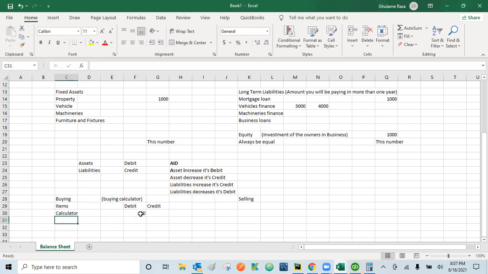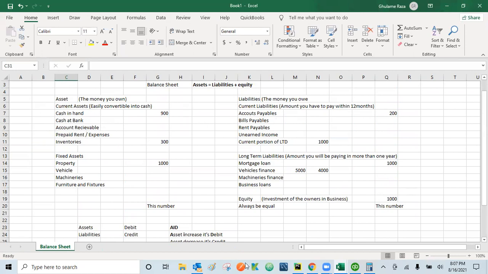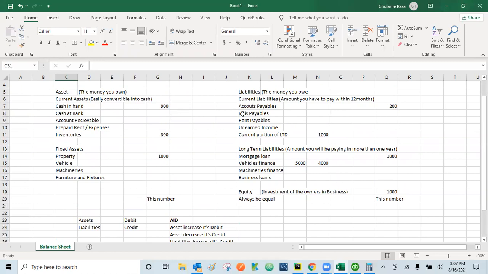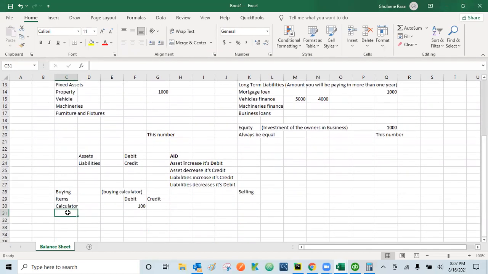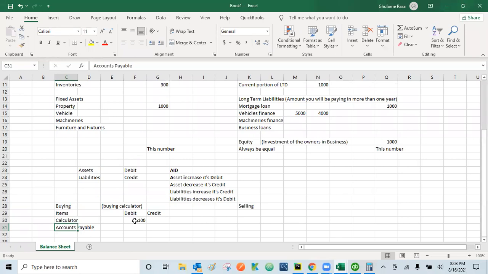And then now there are two scenarios. Either you pay by cash, or you use accounts payable. Okay, we buy it, so either we buy using our cash, or we use the accounts payable. So let's say we buy it by the accounts payable. We did not pay right away. We pay after, with the promise that I'll pay you after 15 days. So accounts payable will be generated, and accounts payable means our liability increases, because when I say that I'll pay you $100 afterwards, my liabilities increase by $100. So whenever your liability is increasing, it's a credit. So you'll be marking here $100 as credit.